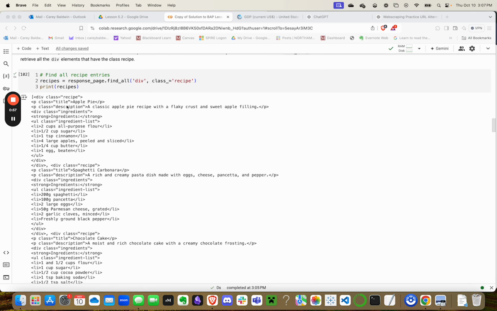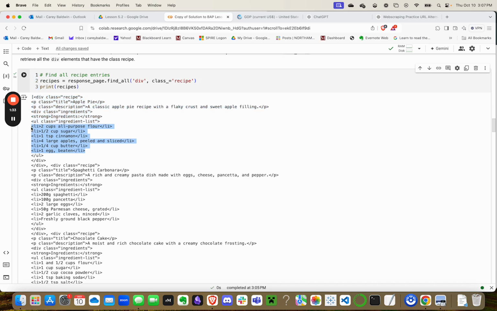Okay. This is a Beautiful Soup object, and within this object we have multiple tag and class combinations with some associated text. One of the things we're going to be looking for is the title of the recipes. That's going to be part of our output. We're also going to be looking for the ingredients, of course. So the ingredients are multiple in each recipe, right? Each recipe is a block of source code, and within each recipe we have multiple list items.